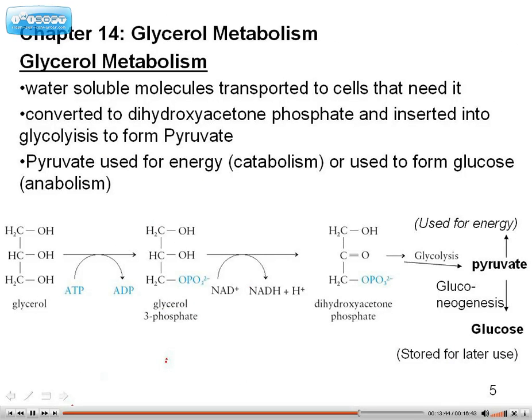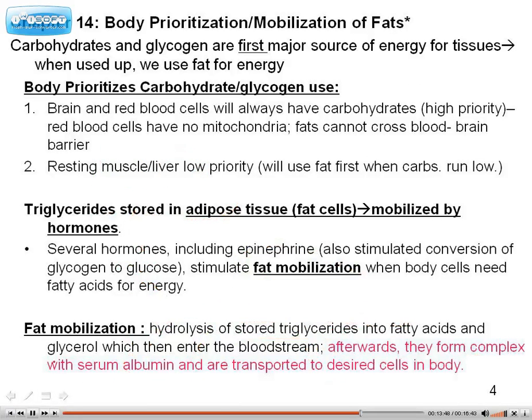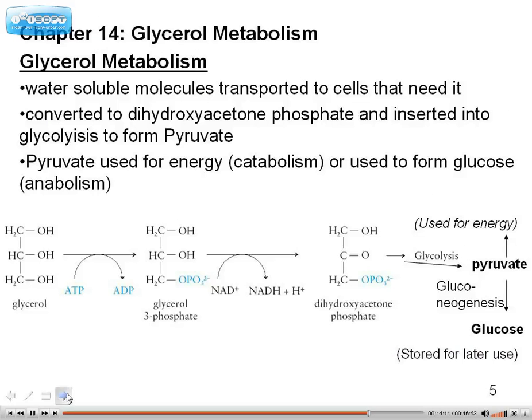I need to go ahead and break down glycerol and triglycerides. Please do not read any more into what I have written here. Yes, it's a ton more complicated, but these are the highlights that you absolutely need to have on your cheat sheet. Yes, it gets more complicated. Yes, this is hard because I can't give you the overall big picture because there are so many other things going on. So try to focus on what I have here, and let's go ahead and move on. Be sure to put it in your cheat sheet.